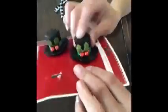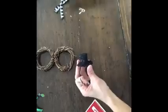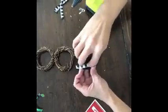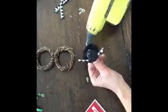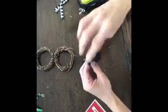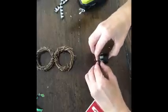Then I took one of the little hats, and they were decorated, but I didn't really like the way they looked. So I ripped everything off of it, including the clip, and I took my buffalo check ribbon and added a strip of it around the brim of the hat. I'm going to decorate it myself.